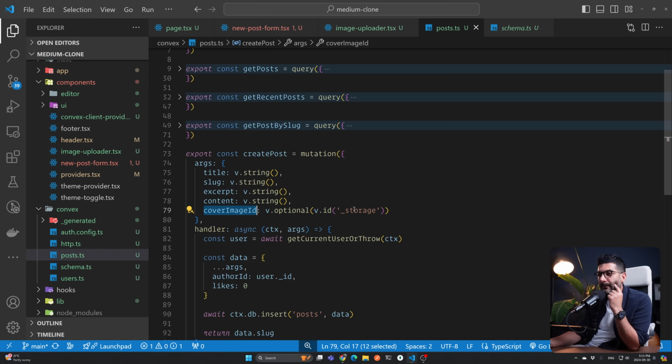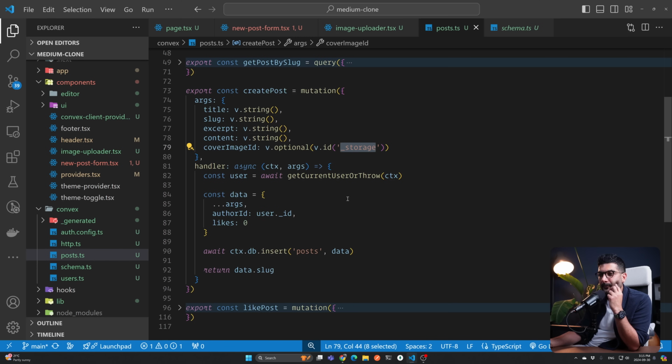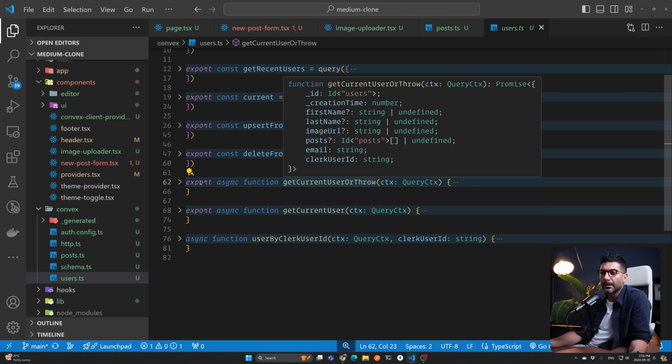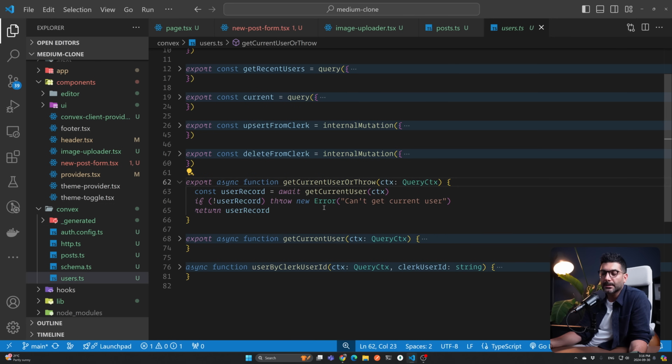And again, I'm referencing the cover image type as an ID from our storage. Inside of our handler, we make sure to get the current user because we only want to allow authenticated users to be able to create posts. And this function, get user or throw, is a function that we defined inside of our users object.